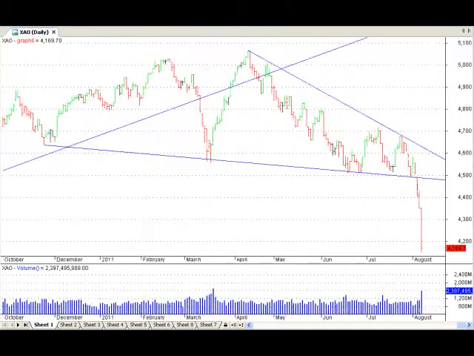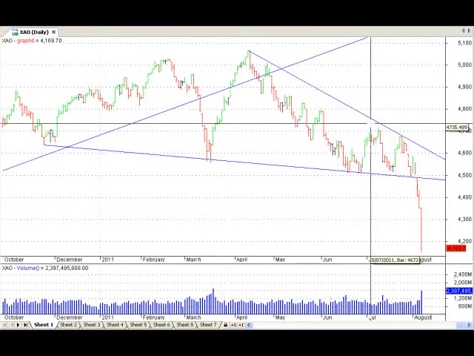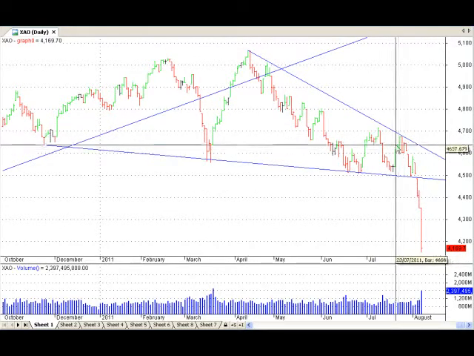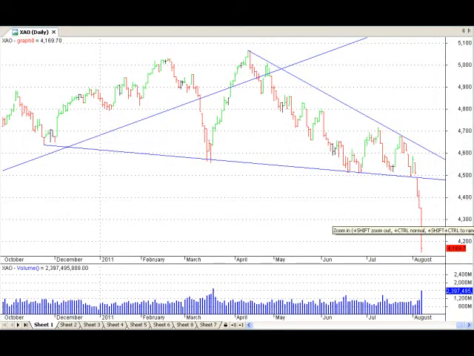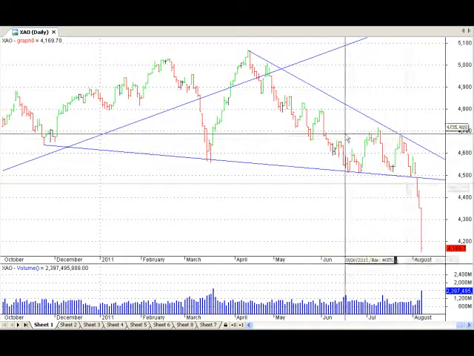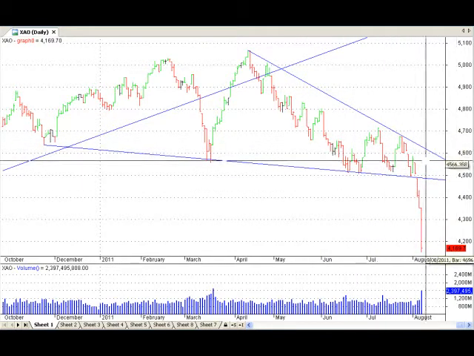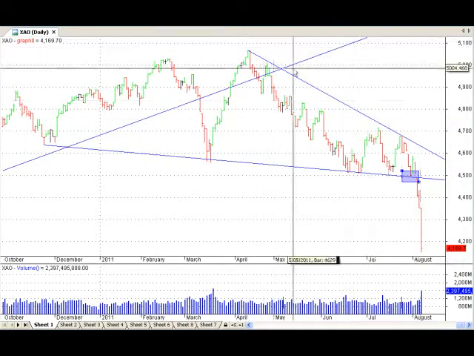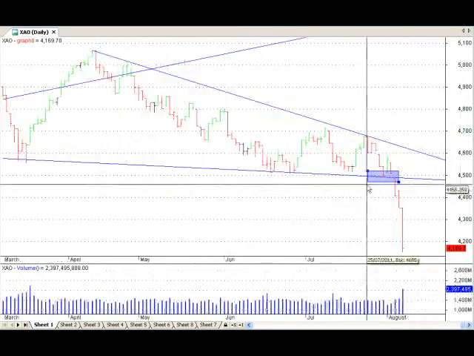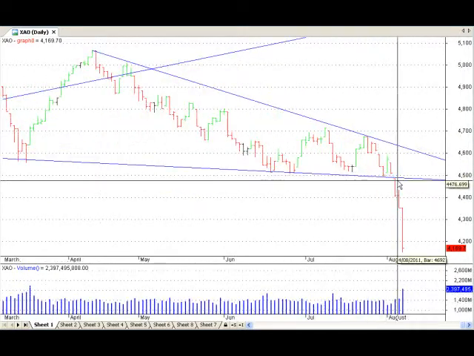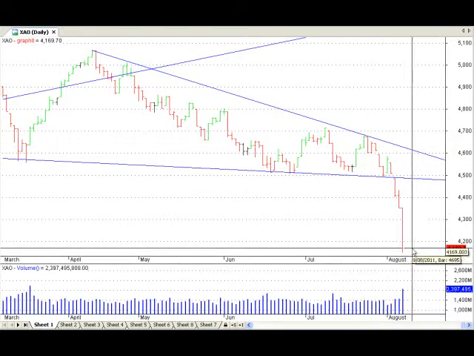If we go back to a daily chart, we had a little false signal in June, but that was called that very day as a false signal, so it was not an upwards move. Since then, last week I said we had a continuation pattern to the downside right here. And basically what's happened is the market has continued to the downside.